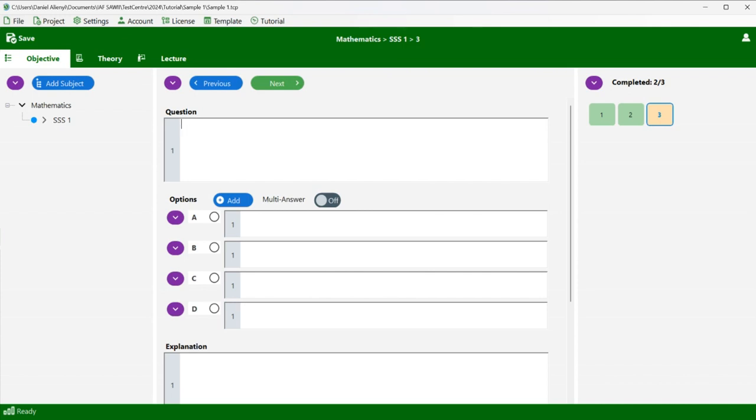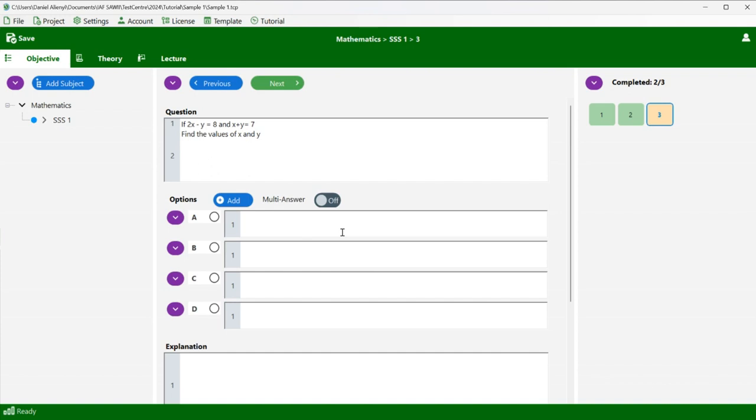So let's do that. Now, I'm going to provide a question. Let's say the question I intend to provide is 2x minus y equals 8 and x plus y equals 7. Find the values of x and y.